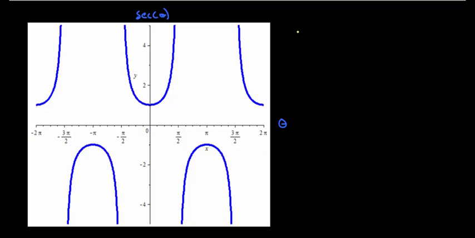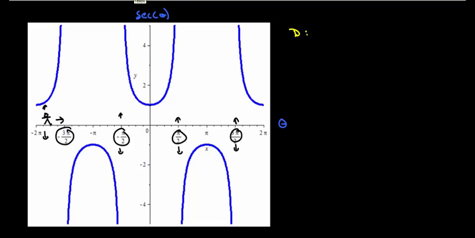Now when we're looking at domain, we pretend we're a little person walking on the x-axis and we look up or down. And the question is, when we look up or down, are there any x values where we don't see a graph? So we don't see a graph at negative 3 pi over 2. When we hit negative pi over 2, if we look up or down, we don't see a graph. At pi over 2, we don't see a graph. And at 3 pi over 2, we don't see a graph. In fact, it looks like any pi over 2 plus pi in either direction here.